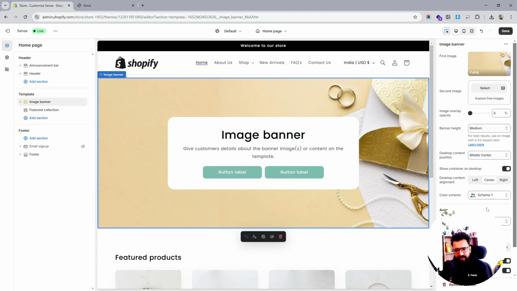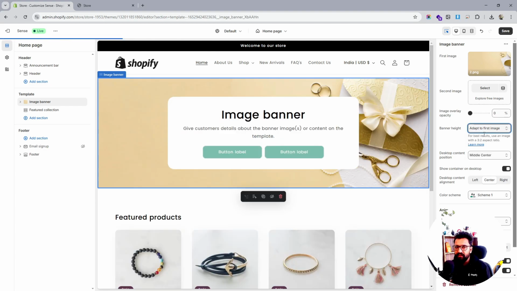All right, and mind you, we are using a free theme here, so I'm keeping the free theme in consideration. So ensure that the banner height is selected to adapt to your first image. Make sure the banner which you create is less in height, so that more information is provided in less height.